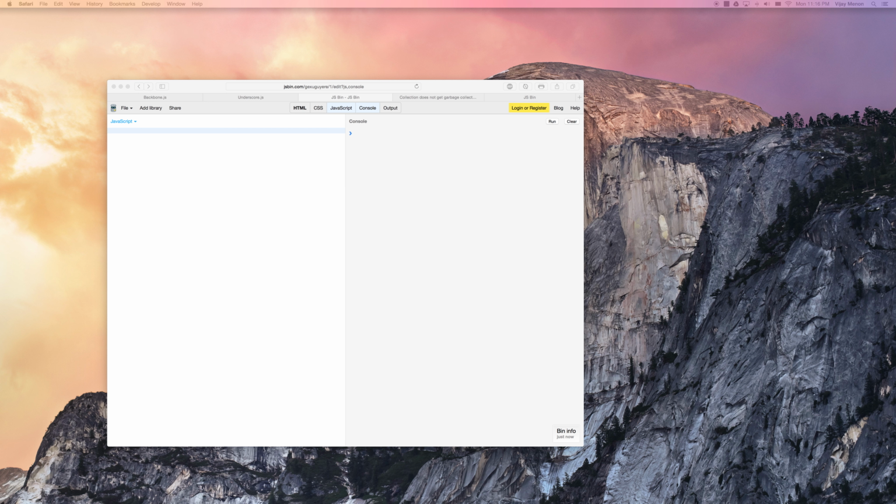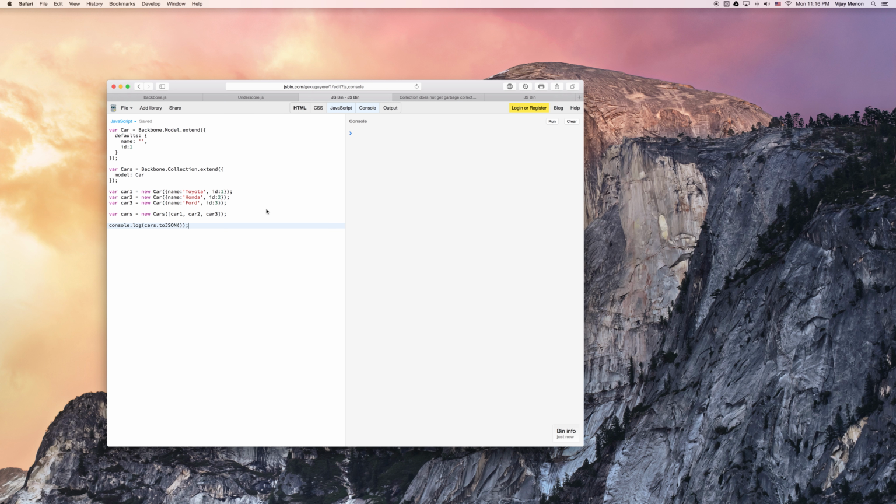So now I'm going to build on our last example where we had cars, and I'm going to paste in our previous example here. And I'm going to talk about event listeners. This is pretty key, and we reviewed some of it in our models example, but this time we're going to go in a lot further with our model and collection and our views. And we're going to talk about event listeners. This is really, really key. It's really something that's fundamental to Backbone.js, and it makes Backbone.js really cool, honestly.